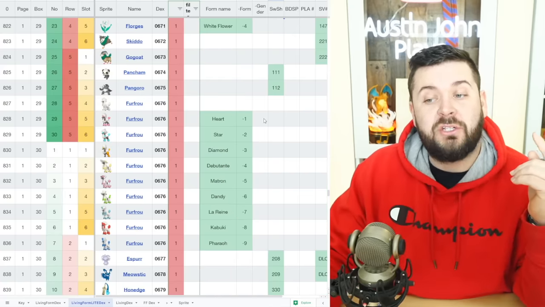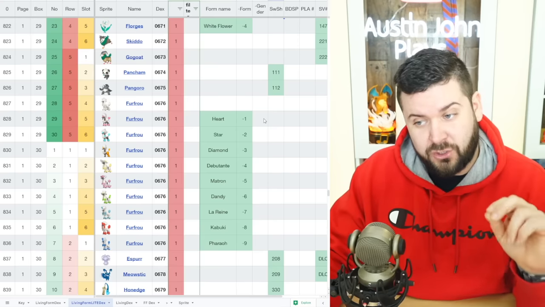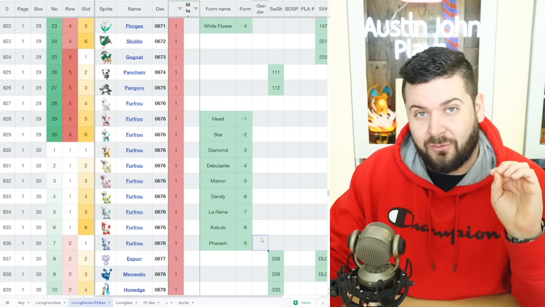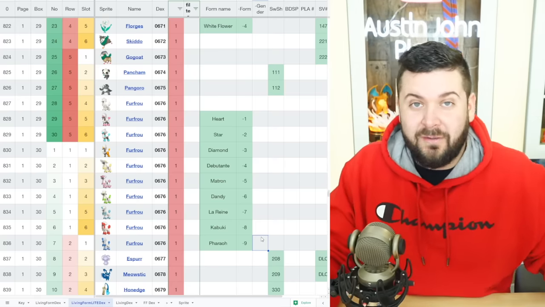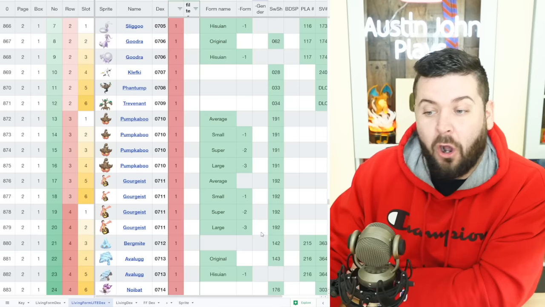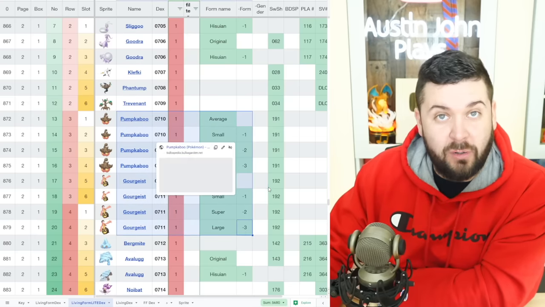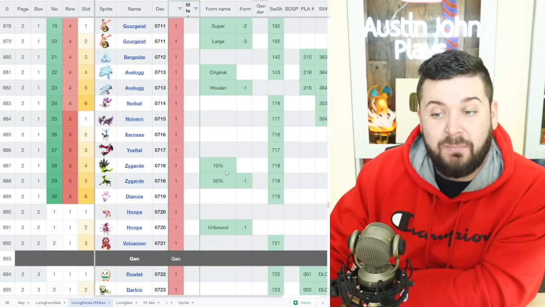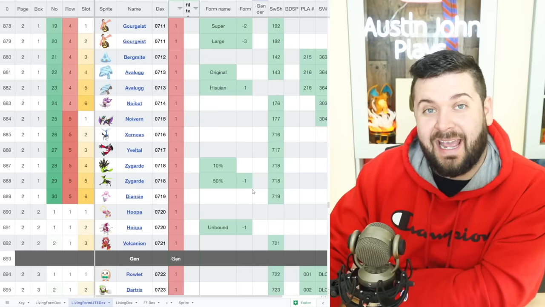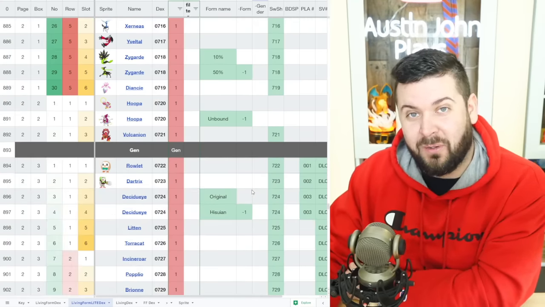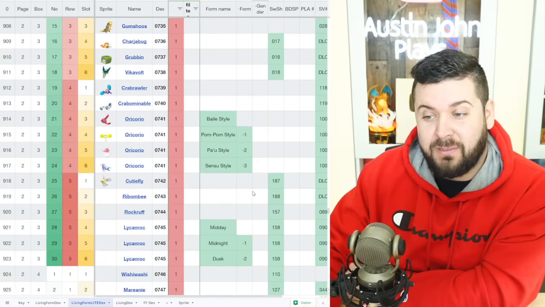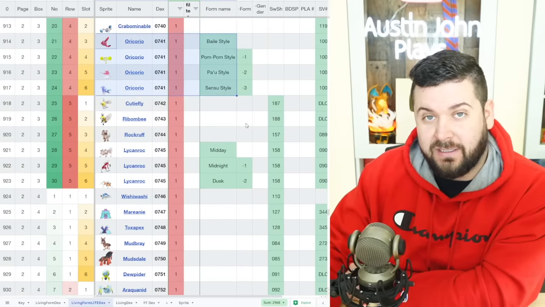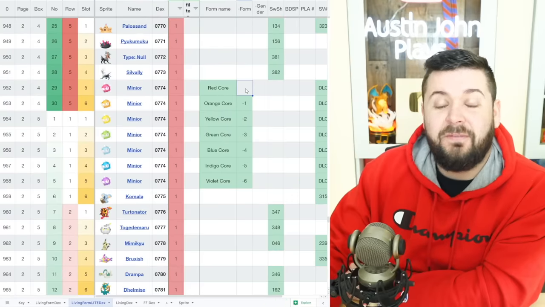This includes the Pokemon Go exclusive Furfrou, different trims that are only available when evolving Furfrou in different areas in the real world, like the one that you have to go to France for, stuff like that. All of the different sizes of Pumpkaboo and Gorgeist. Actually, this one is pretty easy to do in Pokemon Sword and Shield. 50% and 10% Zygarde, which yes, means you need to actually play Ultra Sun and Moon and transfer Pokemon over using Pokemon Bank. Although that should be pretty obvious because you need the different Oricorios, which yes, you can very easily do in Scarlet and Violet, but also the different Minior.